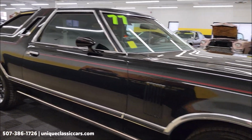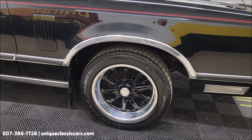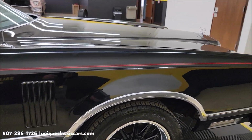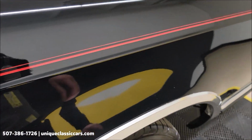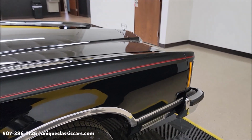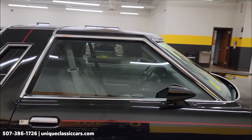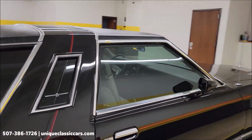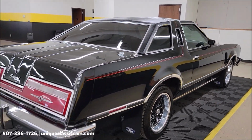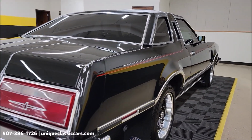Riding on US mag wheels, the black inlay and the polished kind of beauty ring area. Nice looking wheel on the car. There's one little tiny imperfection, I guess, when you kind of see it. That's really getting nitpicky. Also, you can see smoked side glass, so know your local and state laws when it comes to the percentage you can have for the darkness of the tint at legal levels. Look at how long and straight those black panels are, so you can see that that car is in nice shape.